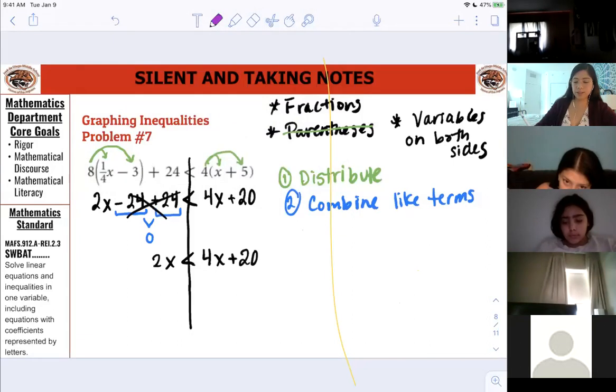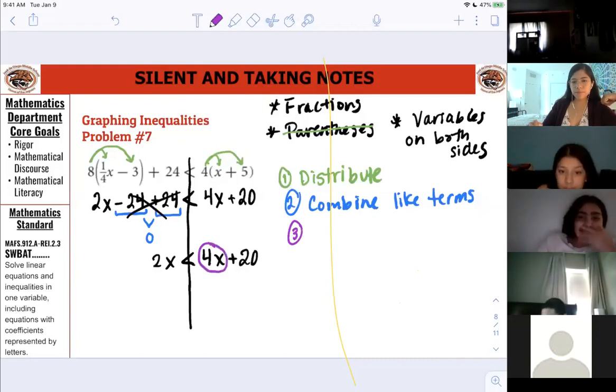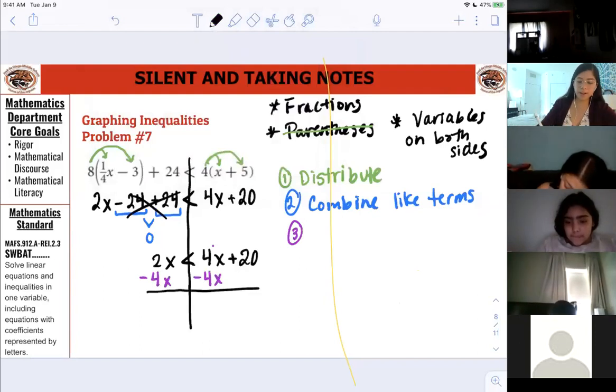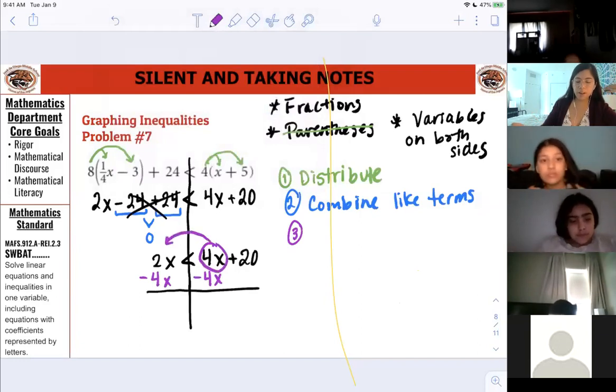I am solving for x, so what do I do next? I think divide. You take the 4x and you subtract it by the 2x. We're gonna subtract it to get it to the other side. Remember, I always want everything on the left. So if you're not sure which one has to go where, remember, if it's on the right, like this 4x was, we want that on the other side. So that's why we're subtracting.